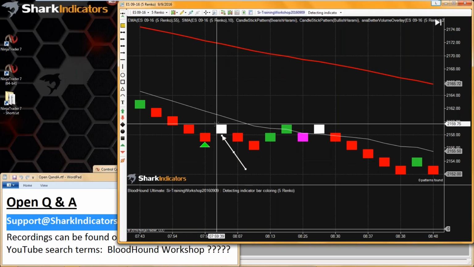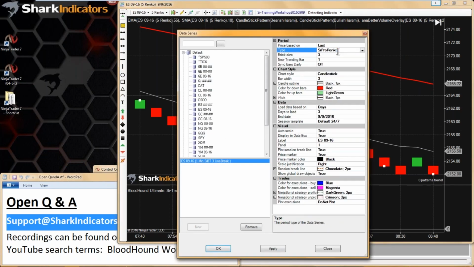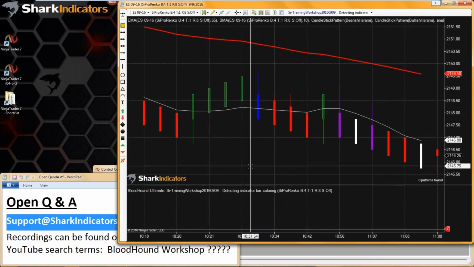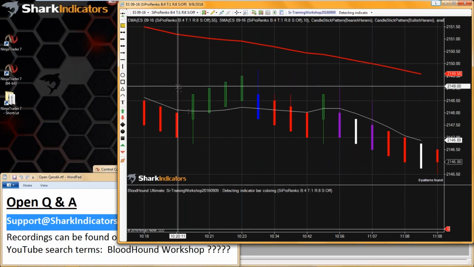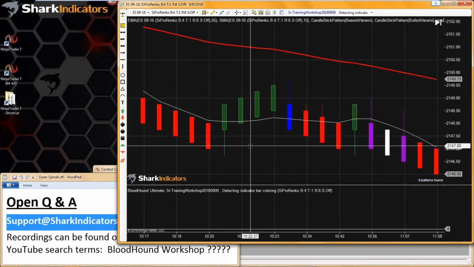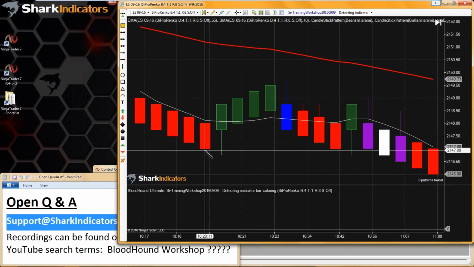So let's put on the Pro Renko bars here. And yeah, here we go. So again, all of these hybrid Renko bars, right?